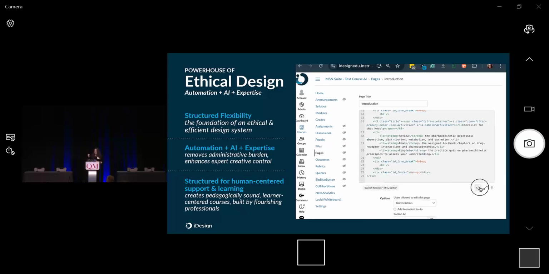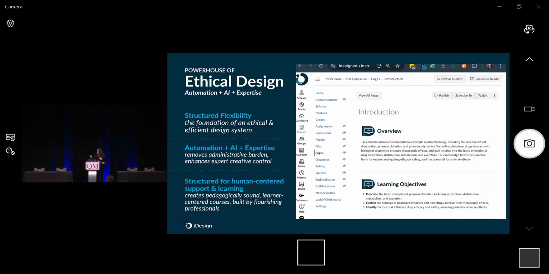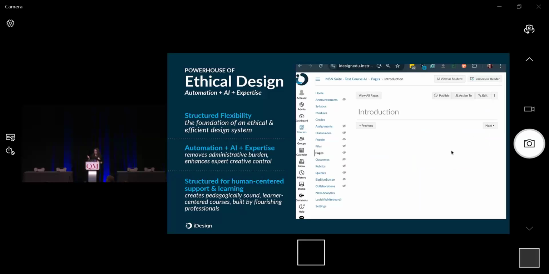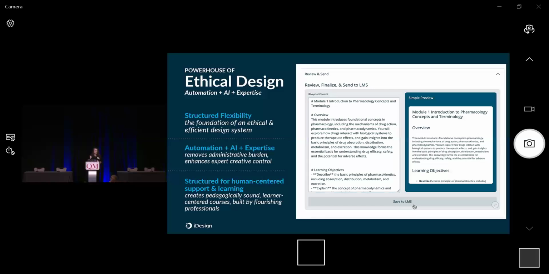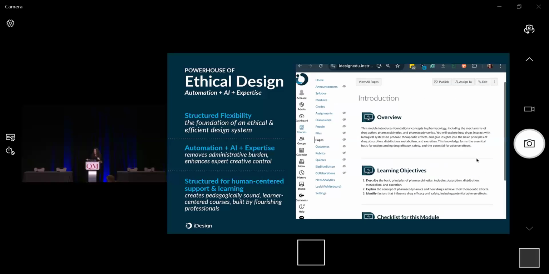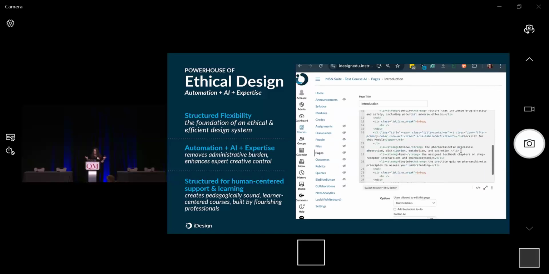So in this instance, what you're seeing, using API calls, you'll see build sending finalized activity into a Canvas LMS page. So it's leveraging the sub-account CSS to automatically load what you see as icons into headings for instance styles. So it enhances your creative control, but you remove that administrative burden. That's, again, that efficiency of structured flexibility in mind.